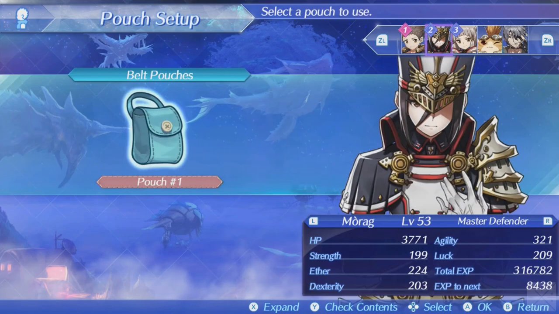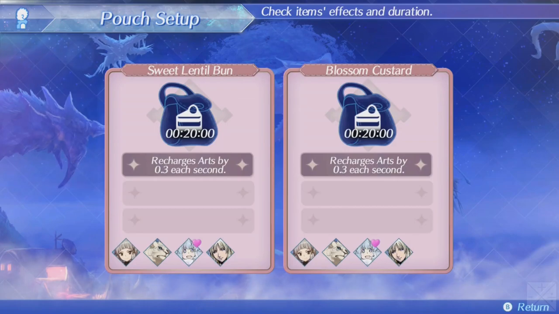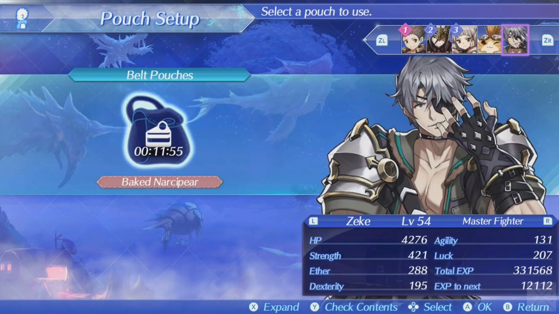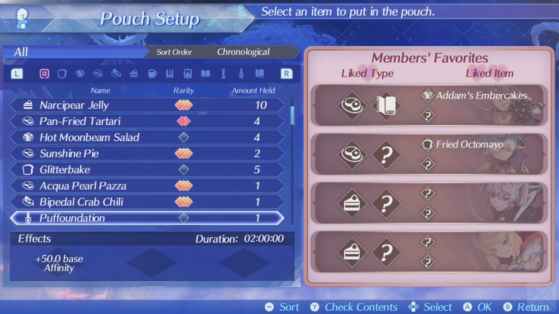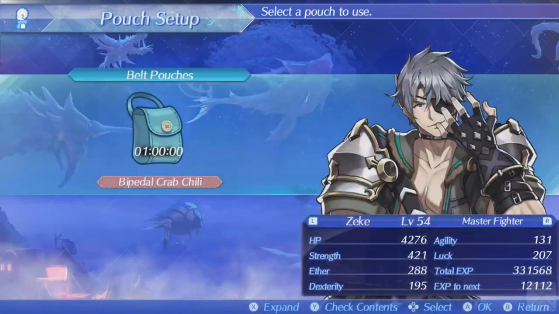Pouch items really quickly. Oh, Morag doesn't have anything. Okay. I better fix that. And 0.3 on each of these, so 0.6 total. That's perfectly adequate. Tora got nothing. Ooh, okay. I don't want Zeke to be using desserts if he's not in the active party. Let's see if anyone likes fish. Nope, not particularly.